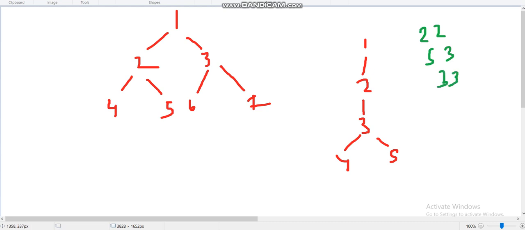In the first query, we have to return any node which is at distance 2 from 2. There are two nodes at distance 2 from 2, which are 4 and 5. So we could either say 4 or 5. Now in the second query we have to return the node which is at distance 3 from 5. Node 1 is at distance 3 from 5, so the answer will be 1. In the third query, there is no node at distance 3 from 3, so it will be -1. So the answer could be 4 1 -1 or 5 1 -1.